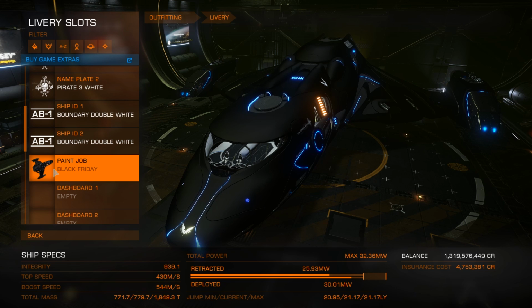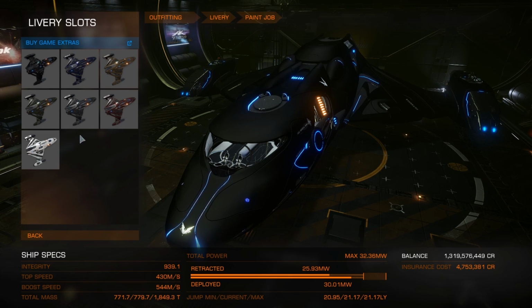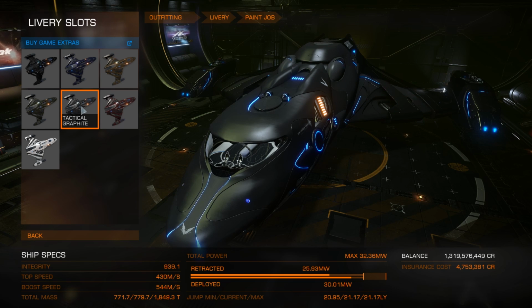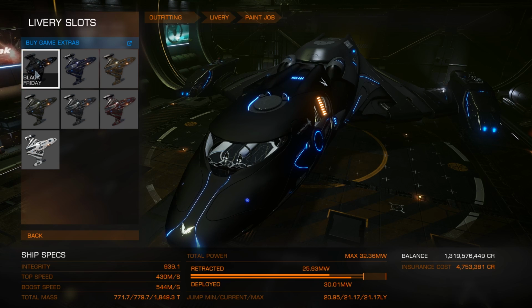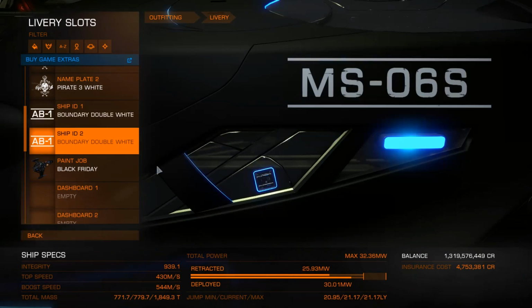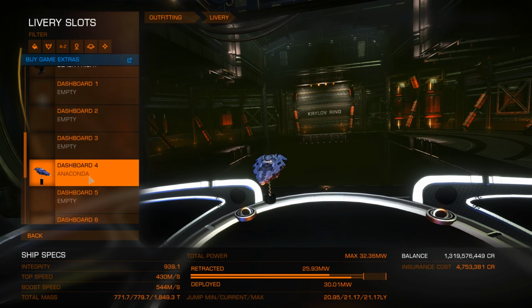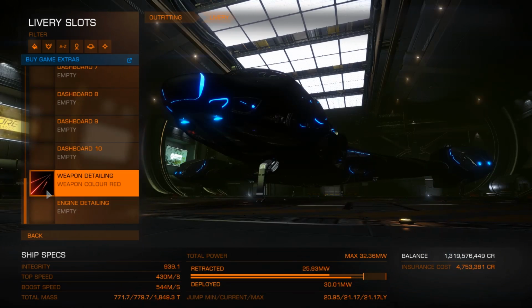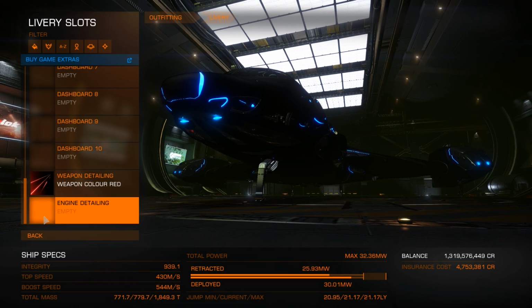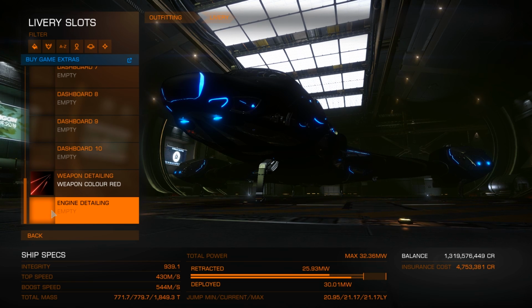It's much blacker than the tactical black one, which I have in here. We can take a look at it and compare. The tactical graphite is the black one. So yeah, it's way blacker than the tactical graphite, which is that one. But I like that because it's fairly black and it contrasts all the white things pretty nicely. And then for the dashboard icon, we have our little Anaconda bobblehead. And of course, we have the red weapon color, and I haven't actually seen any engine detailing things available in the store yet. Let me know if you guys have and I just missed them, or something like that.